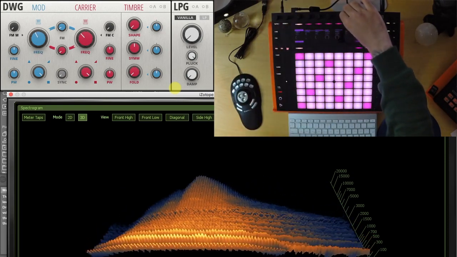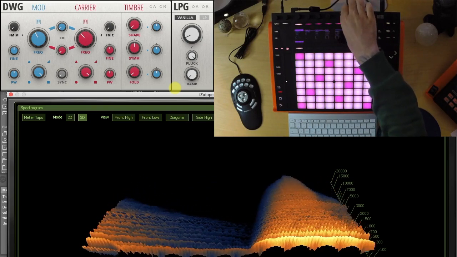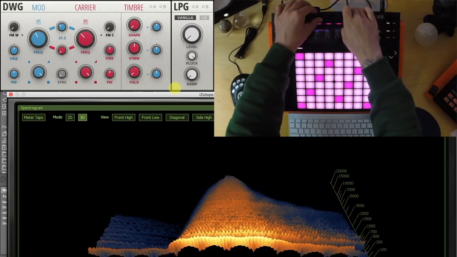Again, I'm just opening up the low pass gate and closing it. And once it's closed, I'm just changing some of the settings.